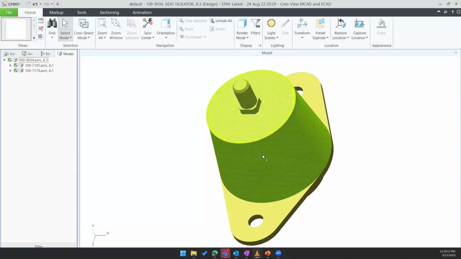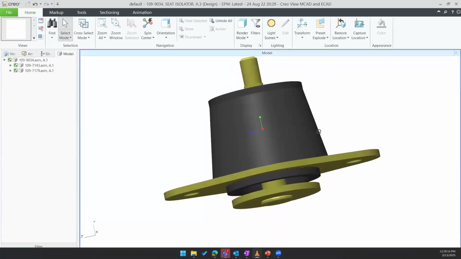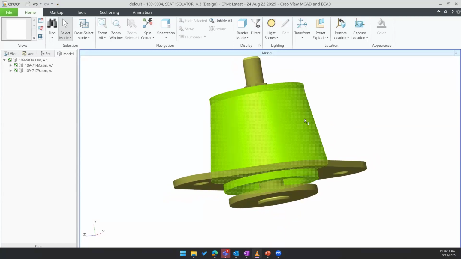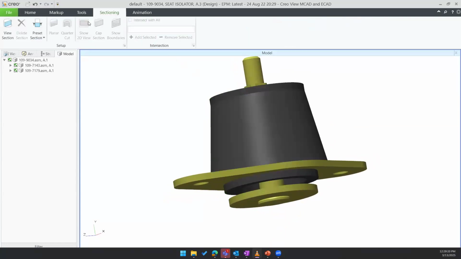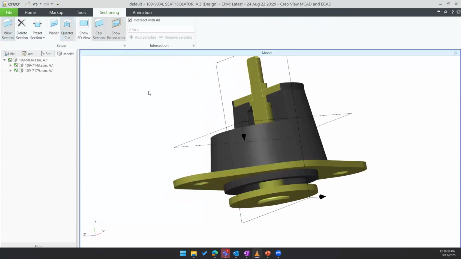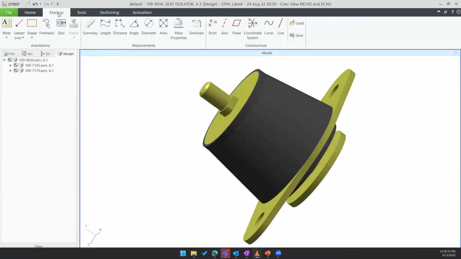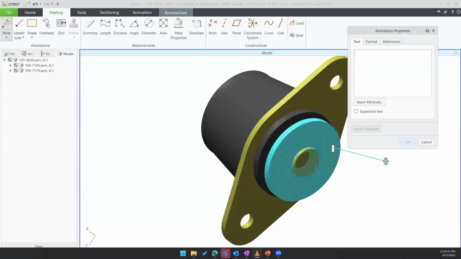So an example I always like to use is, let's say we have someone out on the shop floor. They normally wouldn't have access to this type of data. So what they could do is open up this part, launch it in Creo View. They can do, like I said, sectioning on the part, do a quarter cut, really understand what's going on within this component. And then they can also apply markups. So that shop floor worker could come in and say, hey, we're having an issue with this part, it's overheating, or we need to change a dimension.